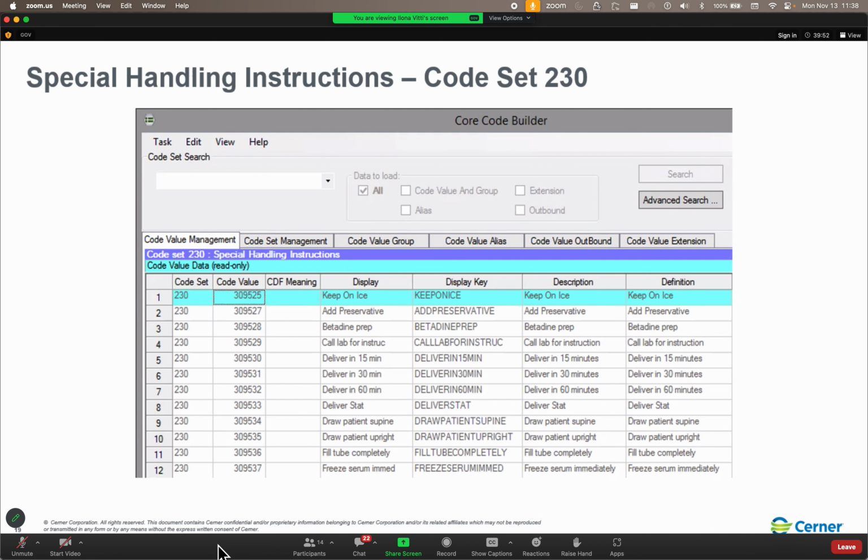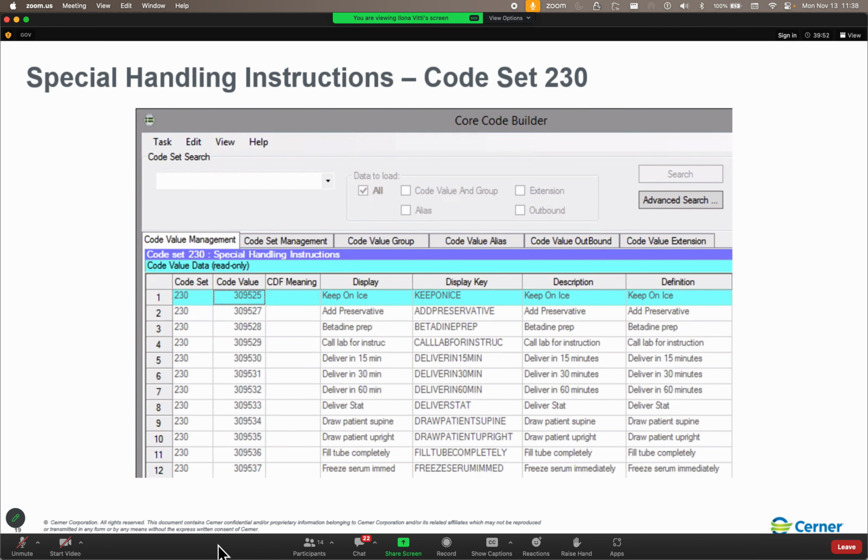At the bottom of the Global Settings tab, this is where you determine, are site prefixes going to be used by any solution that utilizes accession numbers? Again, laboratory and radiology. If you're going to be using site prefixes, obviously you can go ahead and set them to yes.